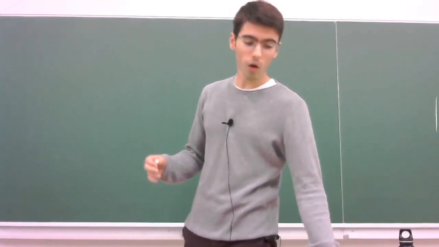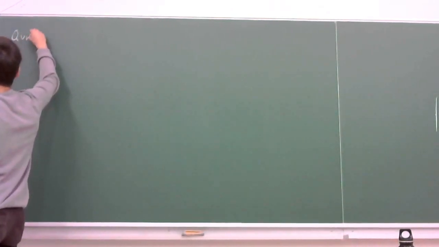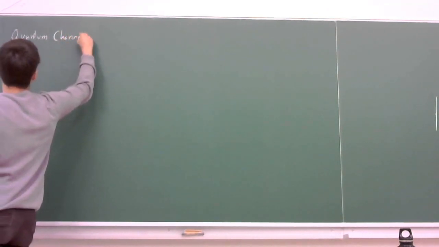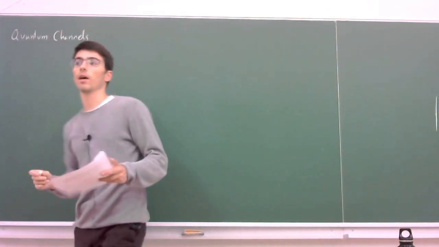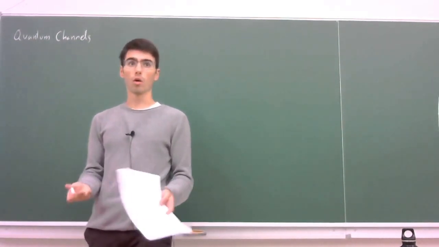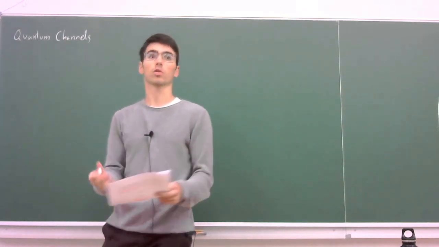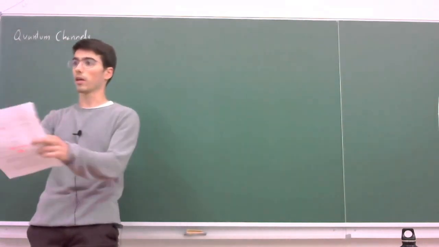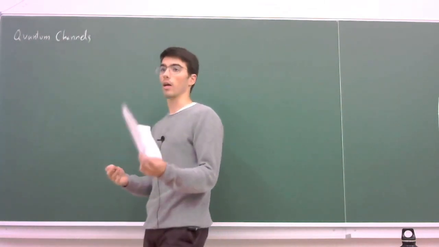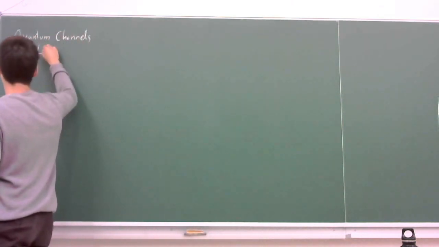So, okay, let's remember that quantum channels are these evolutions that open quantum systems undergo. For example, when you perform some measurement or some stochastic interaction with the environment, with a classical environment, and so on. And they have three main properties. Okay, so quantum channels are linear operations.